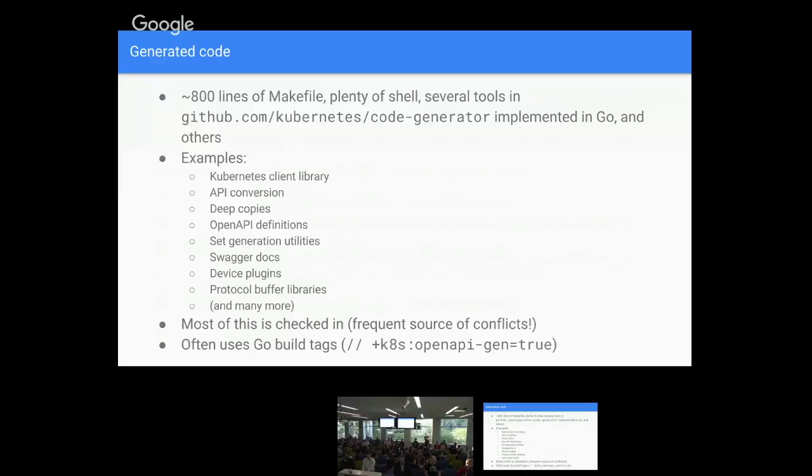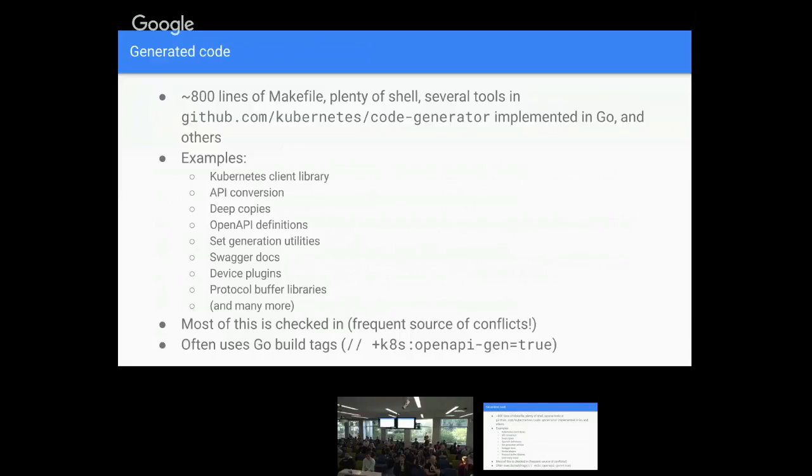And there's at least some desire to be able to, I don't know if it actually still works, but at least at one point you could go build without using our build system. But the only way to do that would be to have the generated code checked in. I think that's all I want to say on that.